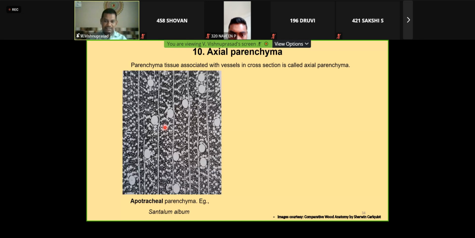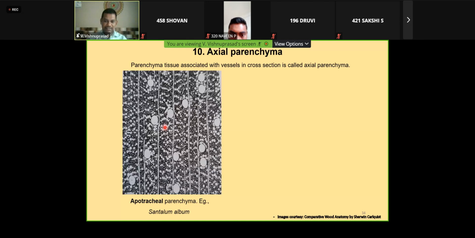And in some cases, the axial parenchyma in a cross section can also be seen as bands. We call it banded parenchyma. So the bands can be complete bands of parenchyma. Sometimes they can be 2 or 3 cells thick, sometimes many cells thick. See this, as in the case of Ficus retusa. Big bands. These are all entire bands of parenchyma, completely covering the vessels. So they can be more than 3 cells wide, or in some cases, as you can see, the bands can be narrow.